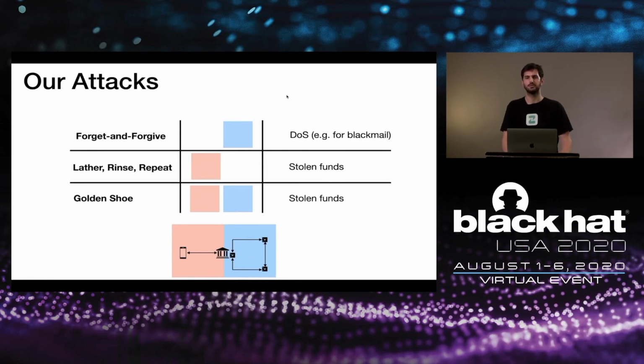In this talk, we'll describe 3 attacks. The first one works in the multi-party setting. It will result in private key deletion, which means the exchange funds will be permanently locked. The second attack, named Lather rinse repeat, works best for the 2-party setting. It allows the exchange to extract the key of the user and steal its funds. The last attack, Golden Shoe, fits well in both settings and works by sending a well-engineered message which gets all counterparties to send the attacker their secrets.